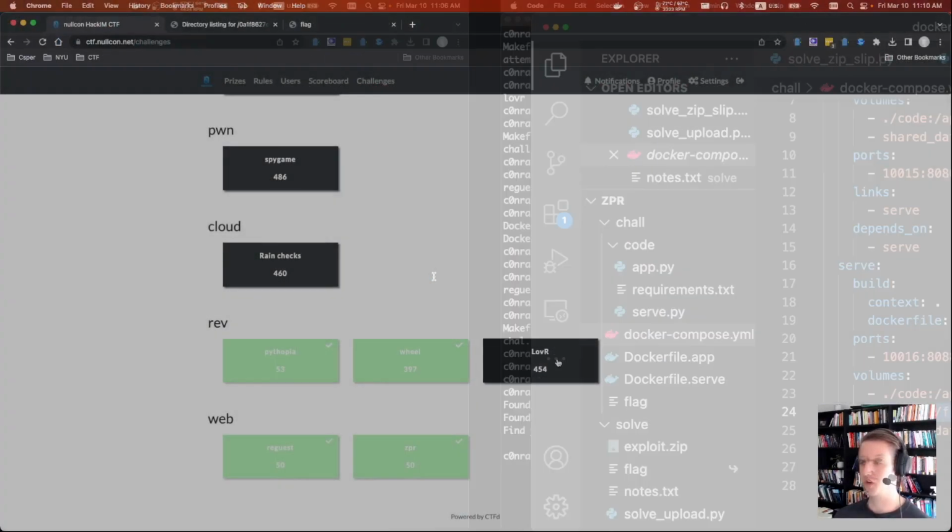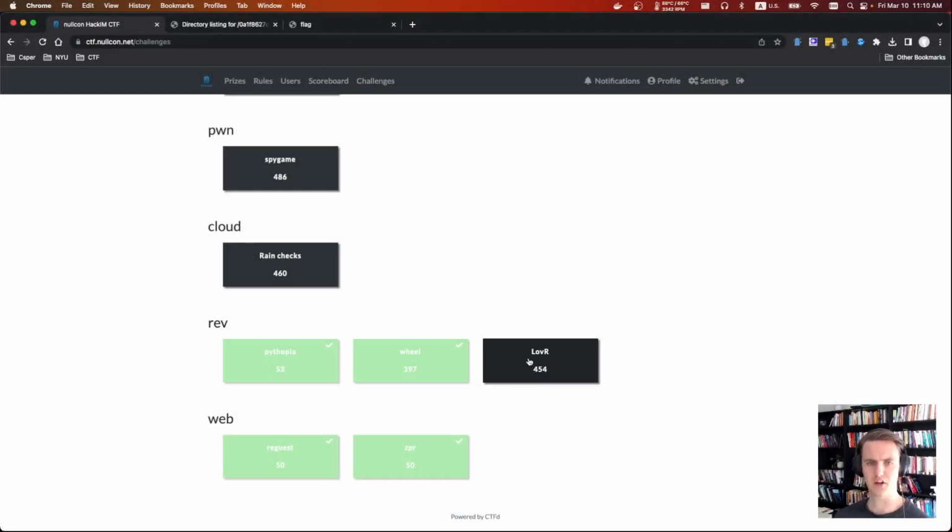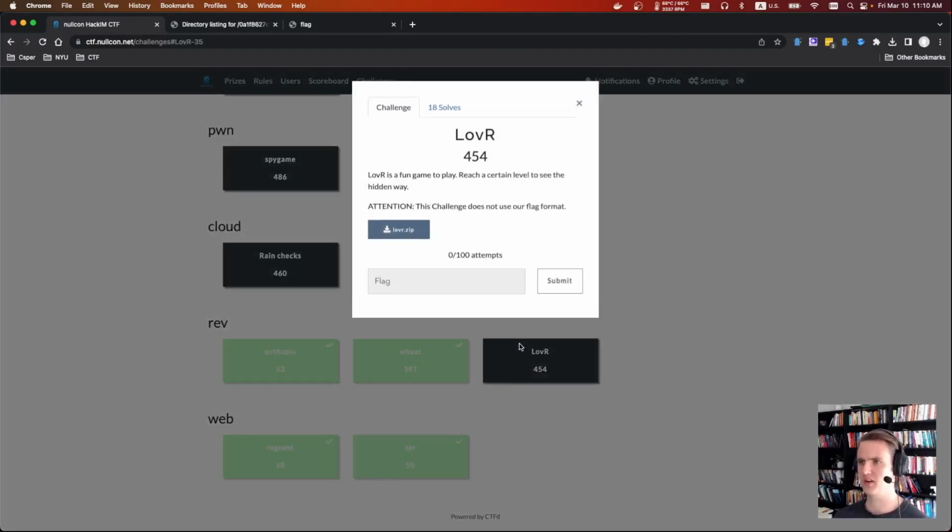And that was it. So there were a couple challenges I didn't solve. I'd highly recommend looking at real write-ups, but just to give a hint of what the challenges were about. There was this lover challenge. This was a Windows executable, just some game where you have to match tiles or something like that. You can do a binwalk on the binaries and you'll get out a bunch of Lua scripts.